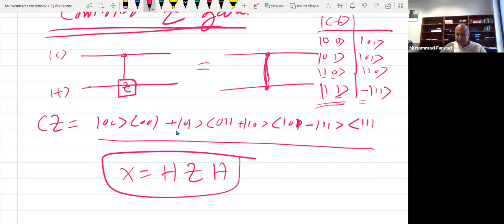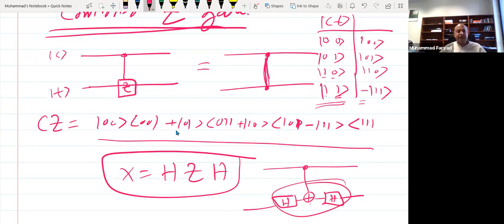Which means that if I have an X gate like this, and it is a control gate, but before that I have a Hadamard and I have a Hadamard later on, this is essentially nothing but a control Z gate, because this Hadamard X Hadamard is basically Z. So let me put an X here and Z here. So I can make this control Z gate in terms of control X gate. Similarly, many other gates we can construct using control X gates.